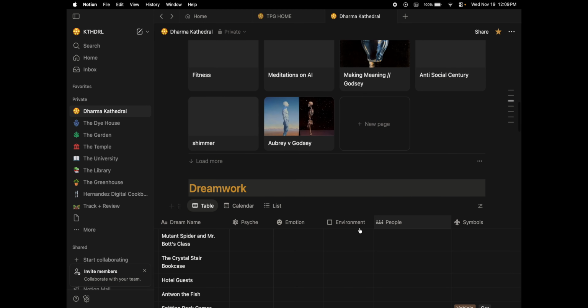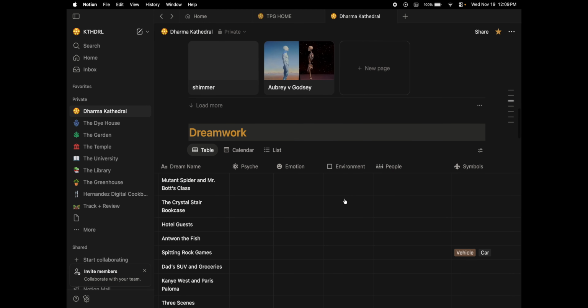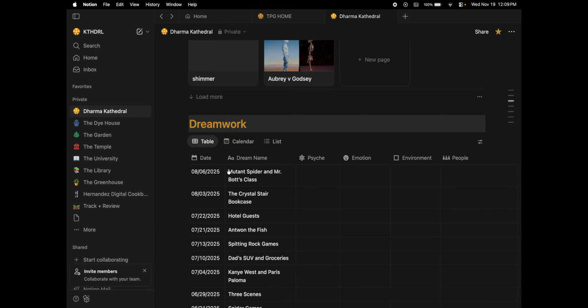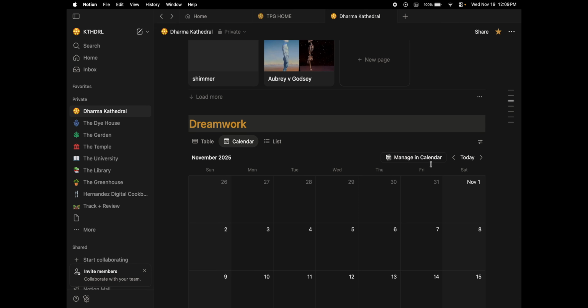I can just search with that in mind. Again, with these different versions, views, if you will, they're database views. With these different views of the database, I can see it from different angles.